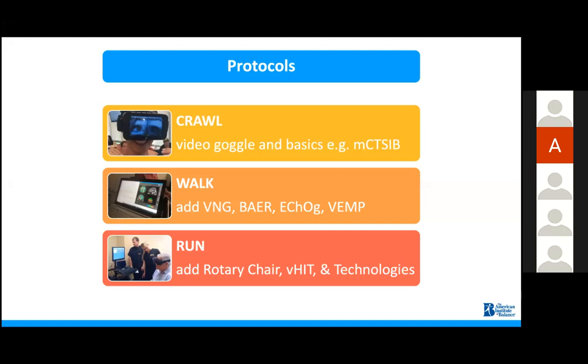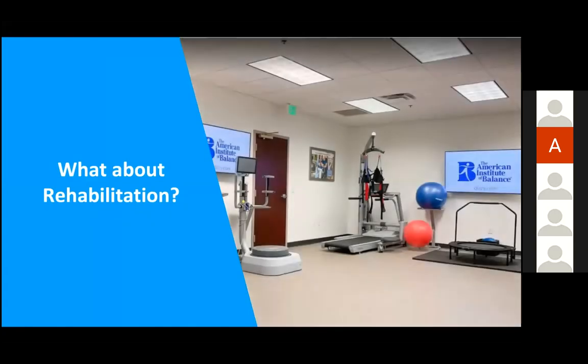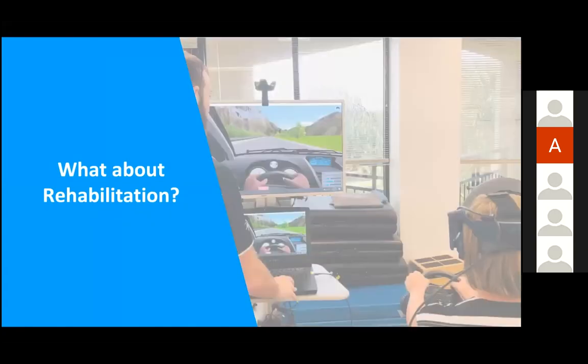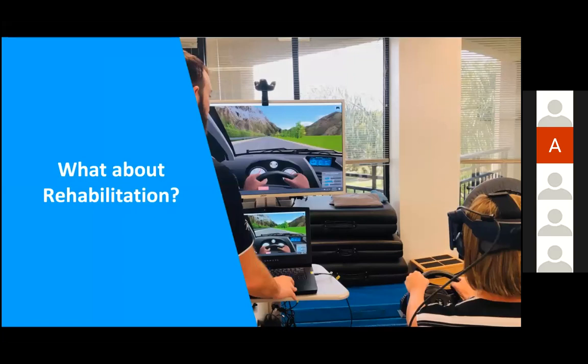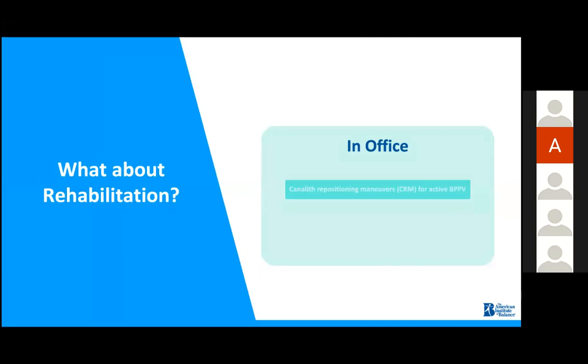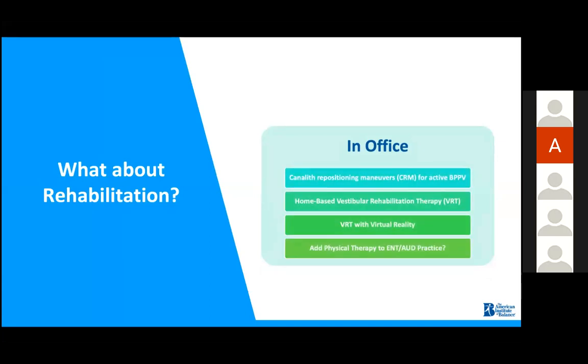So unless you're going to do a dynamic visual acuity test, you may not actually see a manifestation of the patient's complaints. And this is where we begin to cross into the world of rehabilitation, and how we work with our colleagues in physical medicine, physiatry, physical therapy, and occupational therapy, or in many cases, audiovestibular physicians, audiologists, and ENTs will actually do the work ourselves. We can do many, many things. We certainly can treat BPPV. We can give patients self-directed home exercise programs so long as it's safe for them to do it.